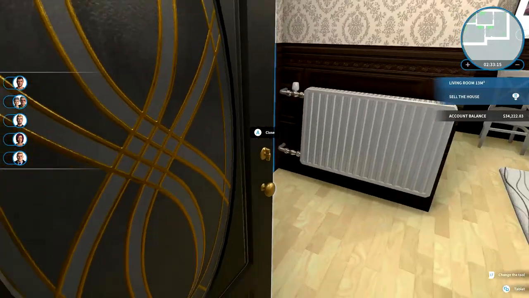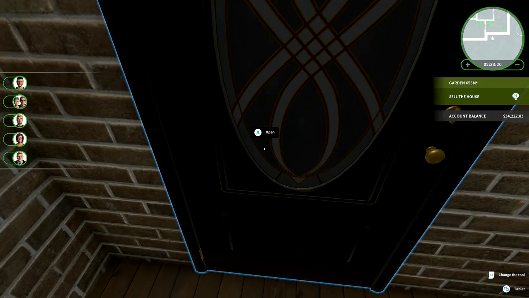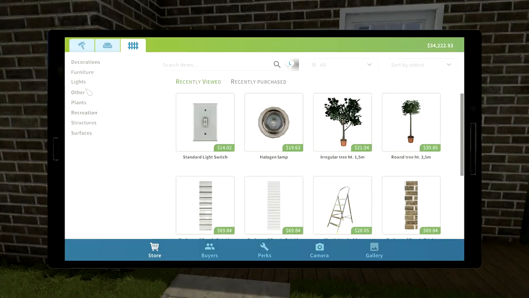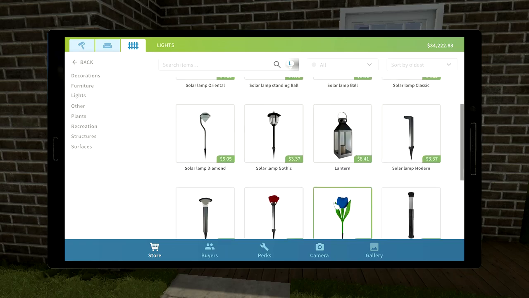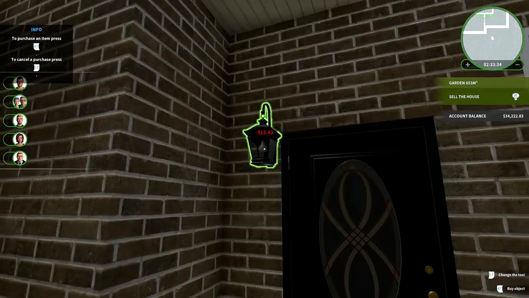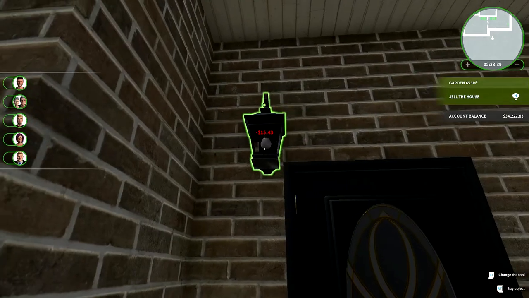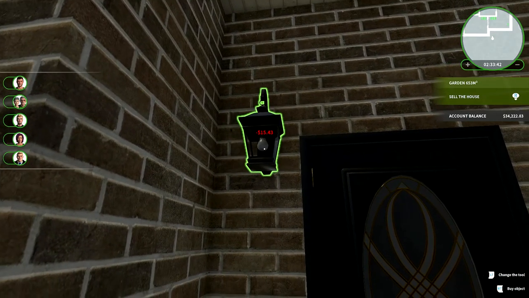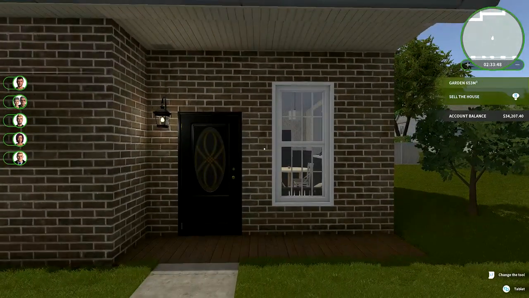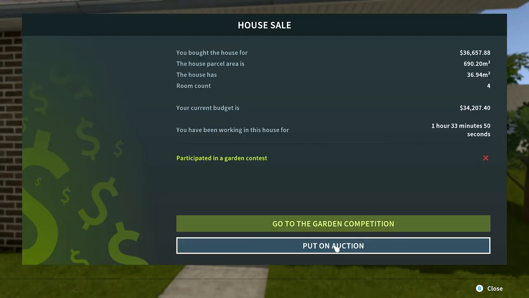Excellent. Who's at top? Jimmy Traitor. We can now sell this house. I would like to put a lamp up, which is kind of my signature. And we will put it. Okay, we're doing it too low. Okay, done. Like it. Let's sell. Put house on auction. No, just put it on auction.